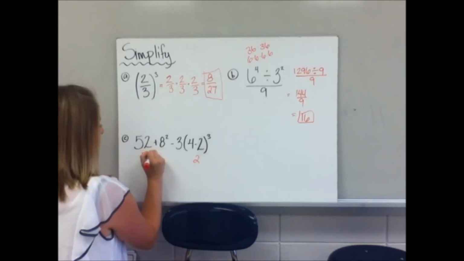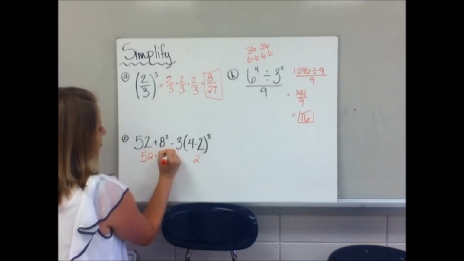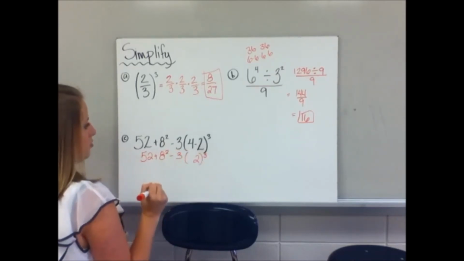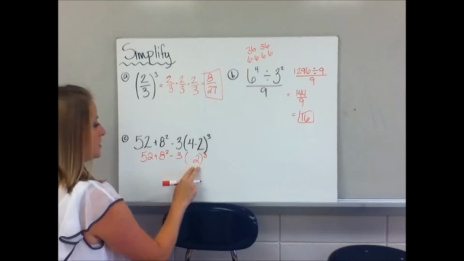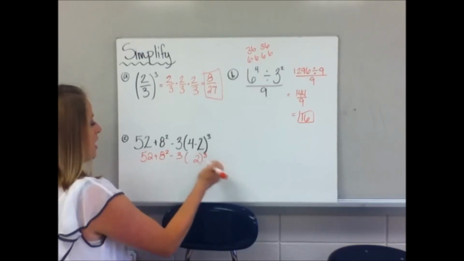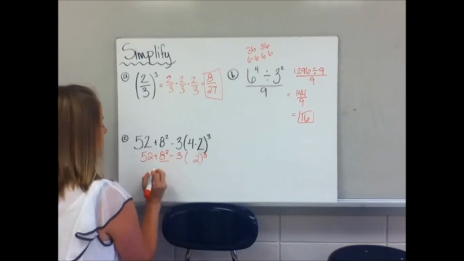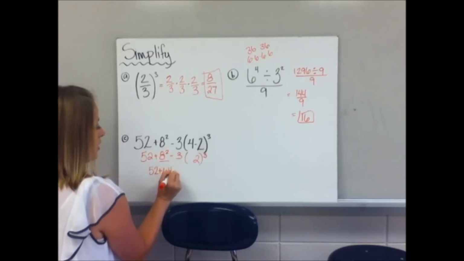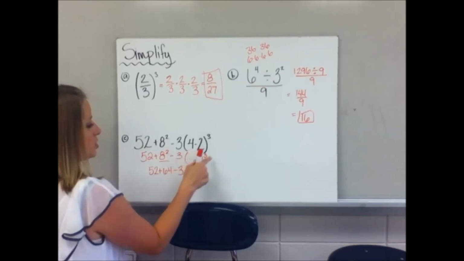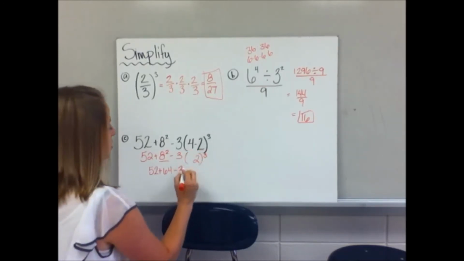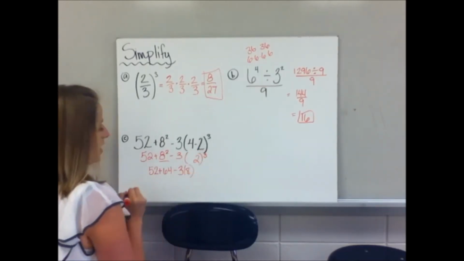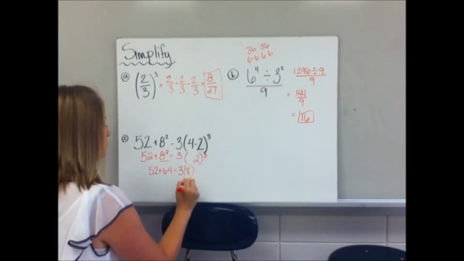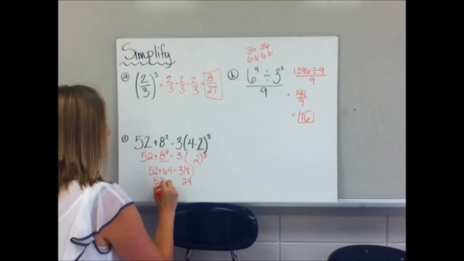I'm going to rewrite the rest of it so that this looks like a Christmas tree upside down, and we're filtering everything down through it. So I've worked my parentheses. Now I'm going to work exponents left to right, which is going to be 8 squared. So bring down 5^2 plus 8 squared is 64 minus 3 times 2 to the third. That's 2 times 2 times 2, which is 8. Now I'm ready for multiplication and division. 3 times 8 is 24. Bring down the rest of it.